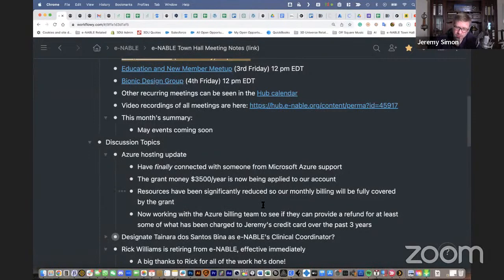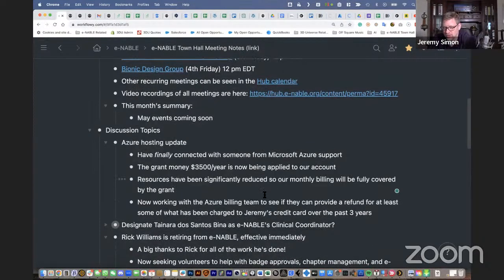Finally. We've also made significant reduction in our resource utilization. So the way that our hosted systems, especially for e-NABLE Web Central, are configured, we pulled way back on the scaling of the virtual machine, fewer CPUs, less RAM, reduced the size of the database, and actually did testing. It's a little bit slower, but I find it hardly even noticeable. And since that platform is going to be going away once we have a replacement, that seemed like a perfectly acceptable solution to me. So we've reduced those resources enough that now our billing going forward should not exceed the amount of our grant. So we should be well done, Jeremy.